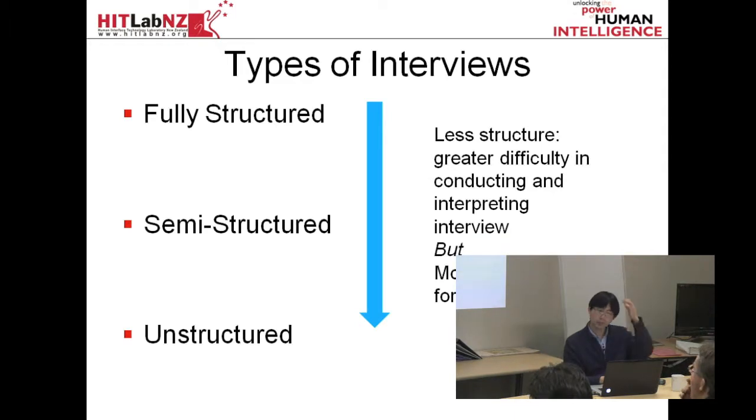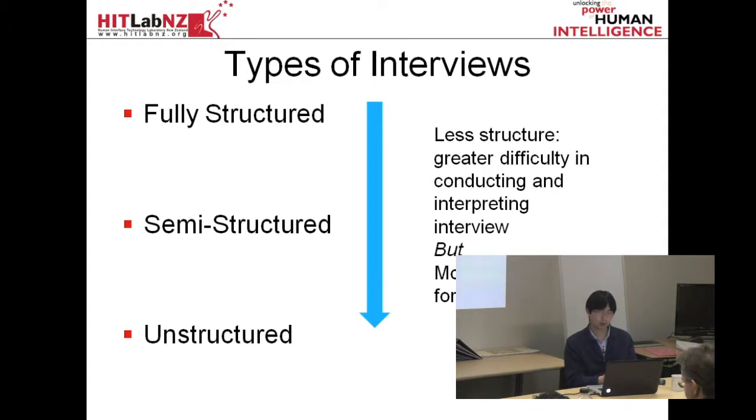So interviews can be divided into a couple of types based on how strictly structured they are. We kind of categorize them into three types: fully structured, unstructured, and semi-structured studies. The less structure you have in the interviews, the more flexible it is. And since it's flexible, if you have some new ideas during the interview, you can add them as you continue on with your interview.